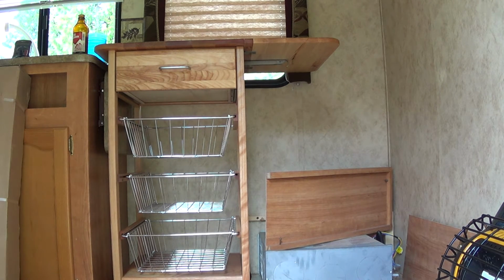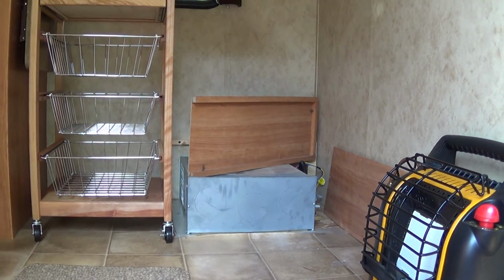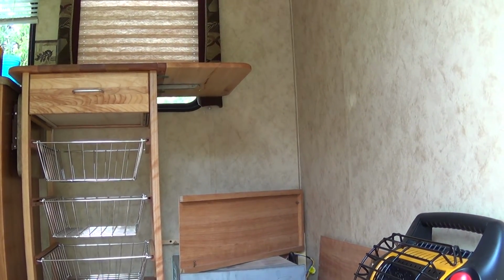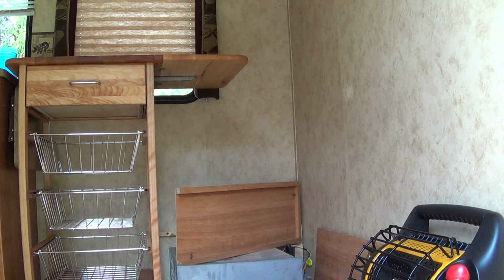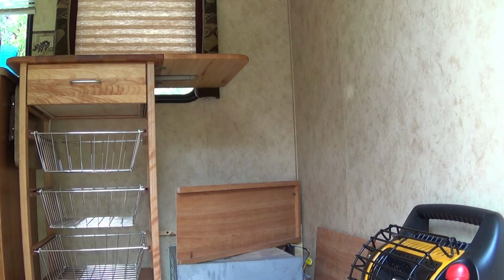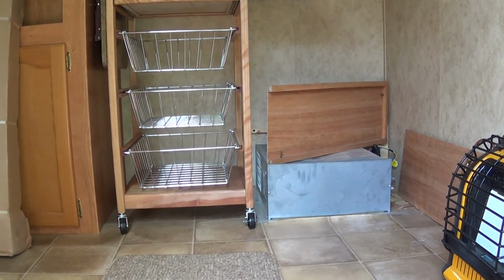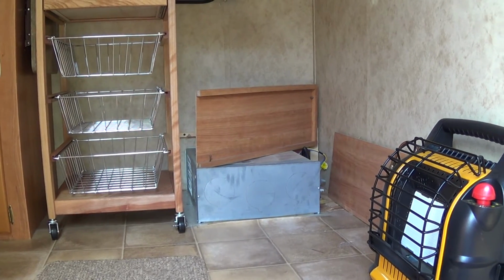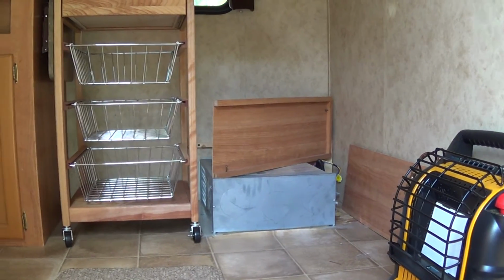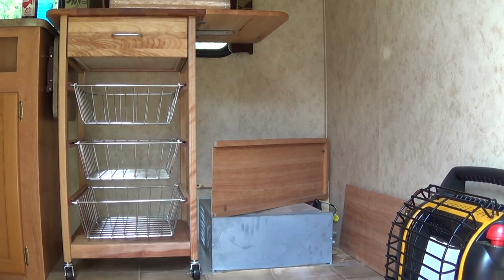But I'm surprised how big the drop leaf part is. It extends out over the top of my furnace, and there's really just maybe about a foot of space left. So what I'm thinking is I'm going to build one of the other two pieces, the one I like a little better with the double leaf, and I have a feeling that's going to stretch all the way across my wall right here, and I might not need the third unit, and I can take it back and recoup a little bit of money. But basically I still need to figure out what I'm going to do. I've got to build something over the top of that furnace so it doesn't look crappy, and also has a way to get air and not burn my trailer down. So anyhow, that's the finished product.